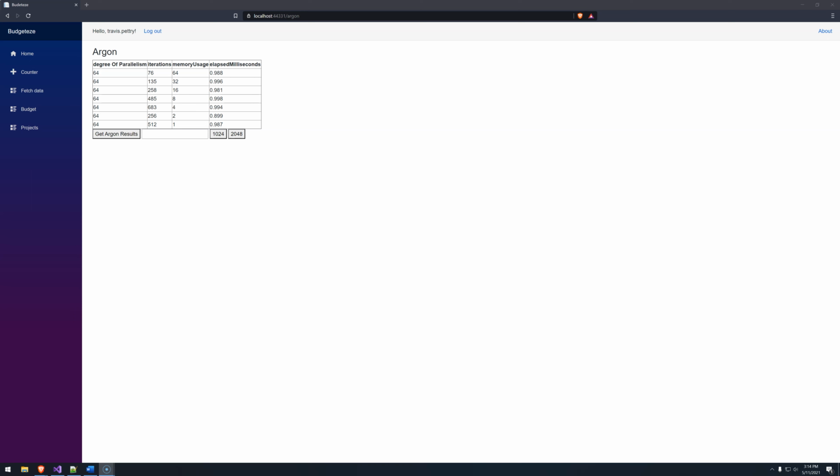Okay, so we have our results back from our Argon configurator. So we have our processor cores, the amount of iterations the algorithm is going to run, how many megs of RAM, and how long it ran. So we're going to pick whatever's going to get us probably closest to 1 second. Now, this is just on my local machine. This isn't actually running out in Azure. I wouldn't want to give away the keys to the kingdom of how my Argon hashing works.